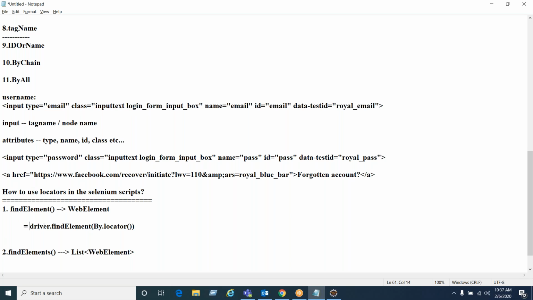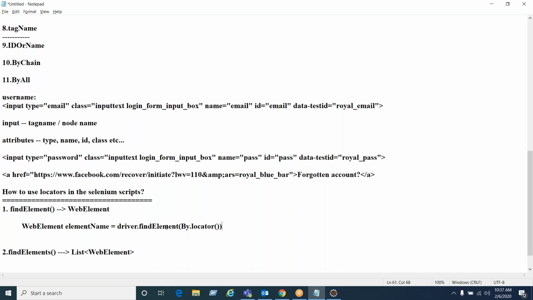Find element returns a web element, and you can use any variable name. Generally, for easy identification, they put the element name. This is how you write it in the program.